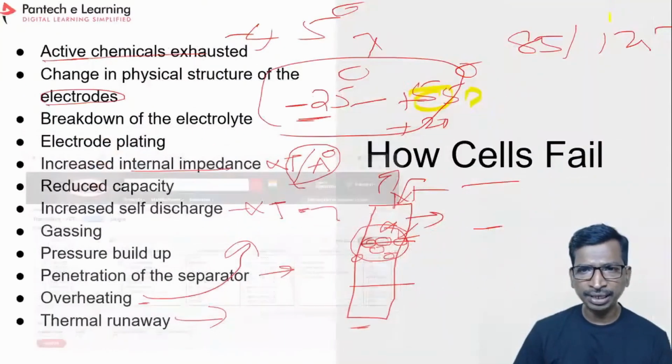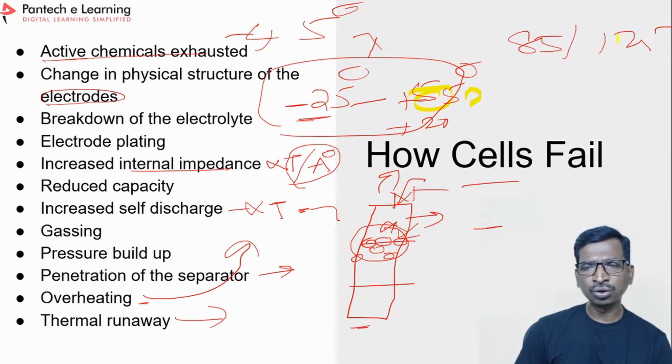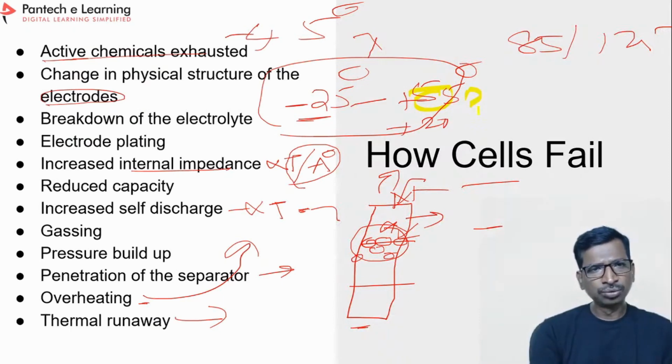Suppose in your application you are going to allow temperature variations from minus 25 to 85 degrees or 125 degrees. In that case, the active electronic component also should support it. Similarly, in the battery cells also. So these are all additional factors you have to keep in mind while choosing the component.